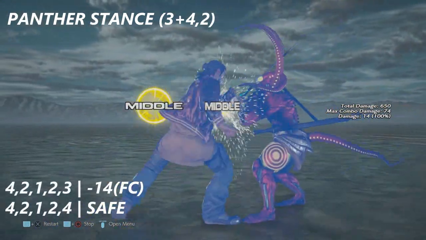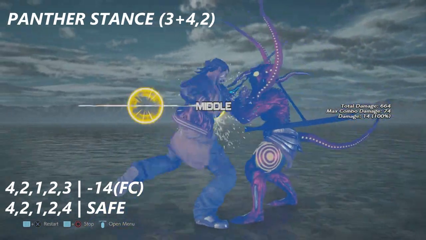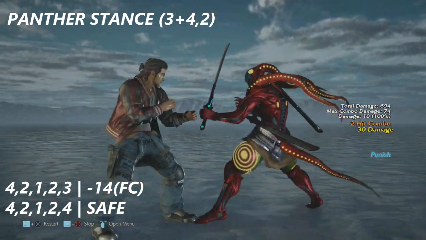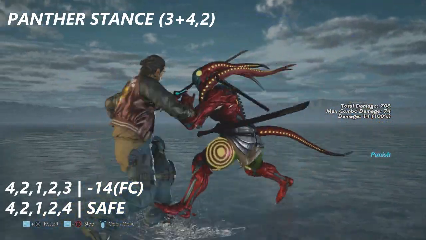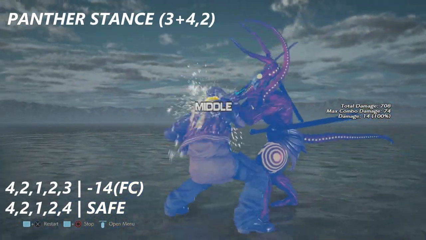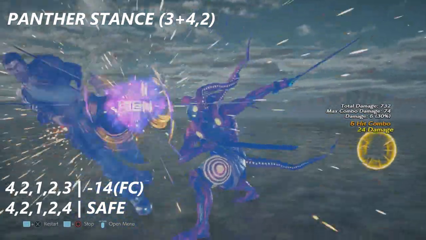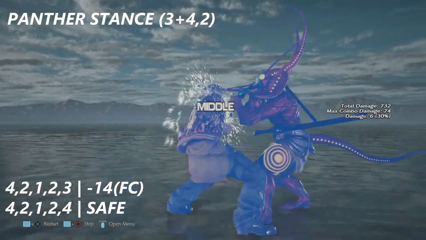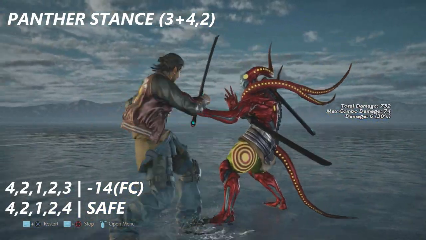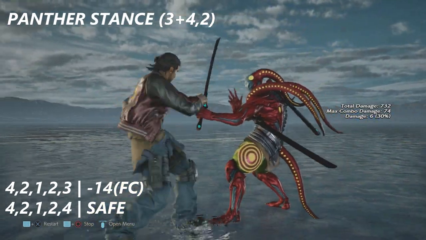The last two moves out of the Panther stance are two more strings from the Razor Rush, the other, oh, I forgot the name of it. Beating Kick. Yeah, that's it. Beating Kick and Razor Rush combinations. And this is the one without the neutral, and it's the 4-2, 1-2, 3, 4-2, 1-2, 4 strings.